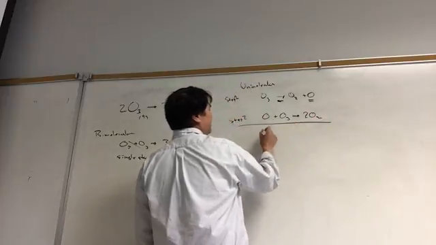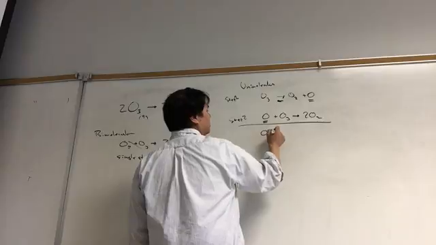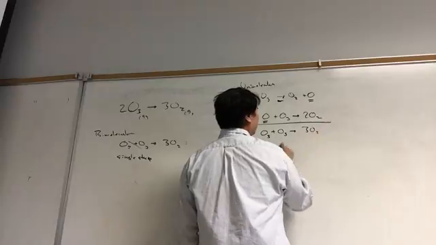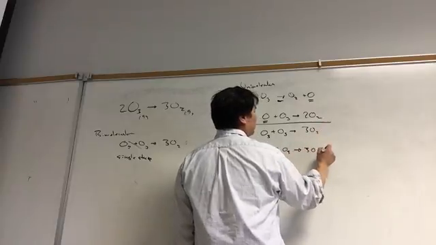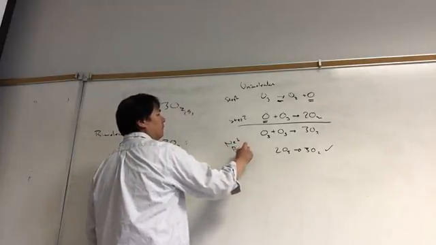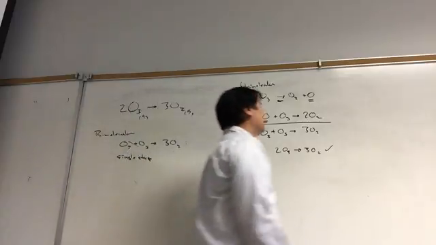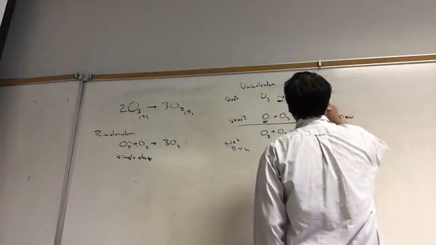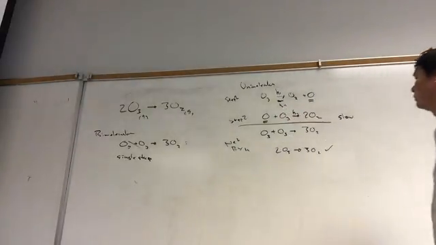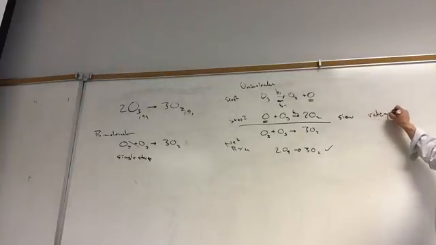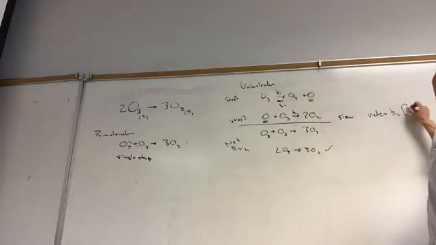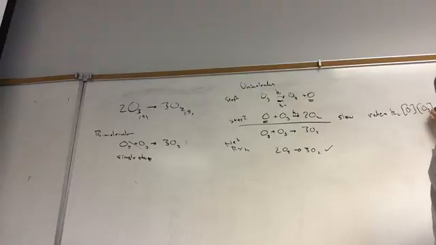And so if we add up these, then the O cancels out, that's an intermediate, so we'll get ozone plus ozone. This is going to yield 3 O2s, basically. And so we get 2 ozones goes to 3 O2s, which checks out. So the net reaction is the desired reaction. So that's it. And so we're calling the second step the slow step. So we'll label these. This is going to be K1 forward, K-1 reverse, K2 forward here. And so the rate of the slow step is the rate of the overall reaction. The rate of the slow step is going to be K2 times the O concentration times the ozone concentration.